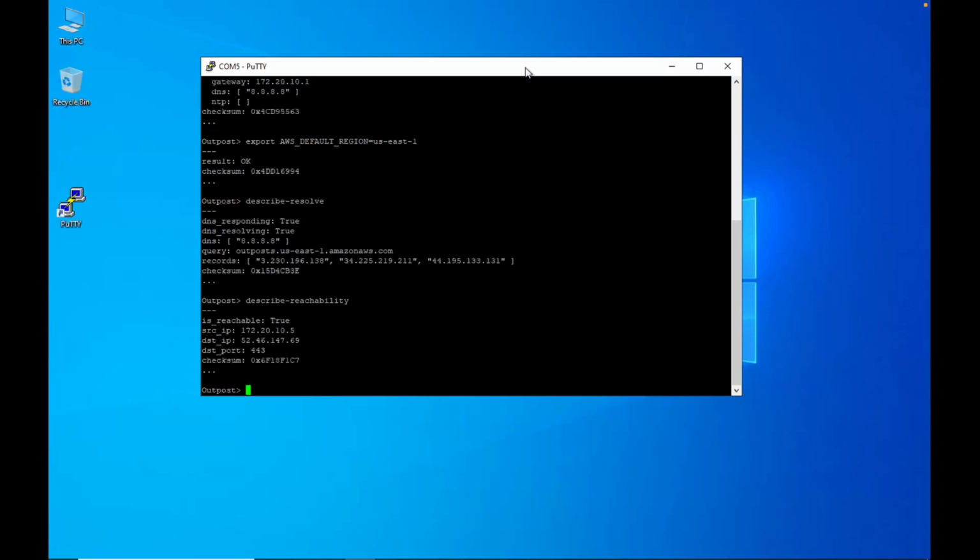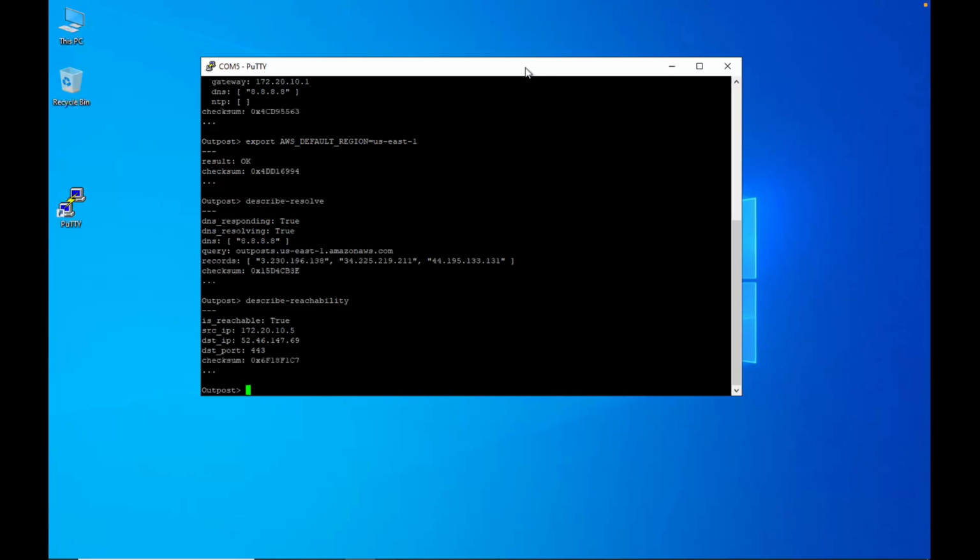When we go to actually do the activation process, what's going to happen is we're going to reach out to this endpoint over TCP 443, and then we're going to start building the service link. And that happens over UDP 443. So just because you can reach our endpoint here, just know that that is over TCP, but we also still need UDP 443 to be open in order to build out the service link and activate the Outpost.